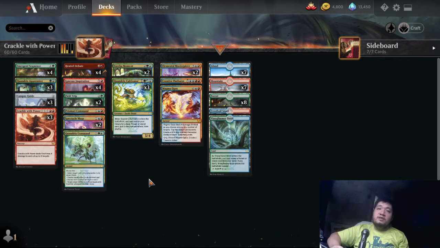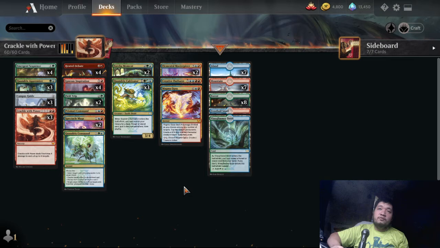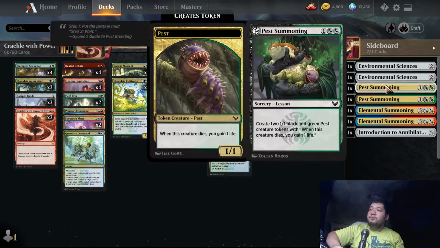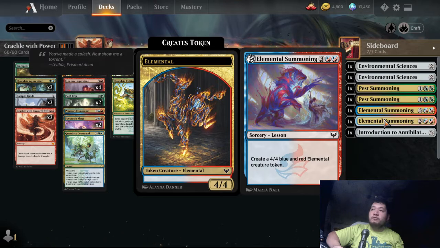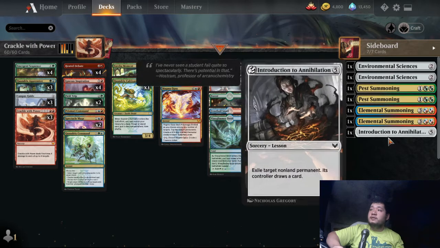But it's really pretty much ramp into something big, and we're going to see if we can get away with just a big instant or big sorcery for that matter. Other cards I might consider are basically making Fractals so we can gum up the board until we can hit a big Crackle, but this one is pretty much the turbo version of this. And this is our sideboard. Some Pest Summonings to buy some time. Elemental Summonings because we might be able to finish off with a large 4/4. Environmental Sciences because it's all about getting those lands.